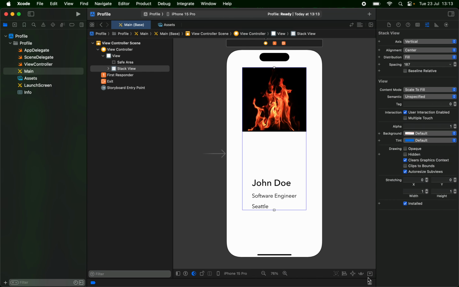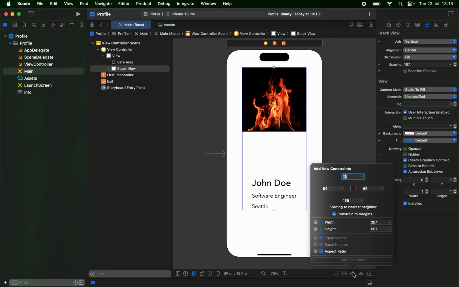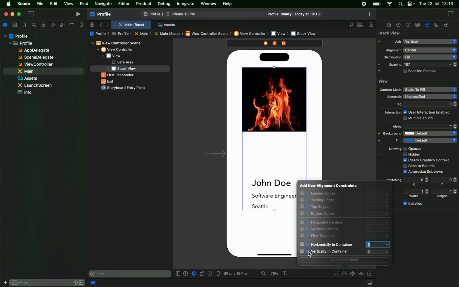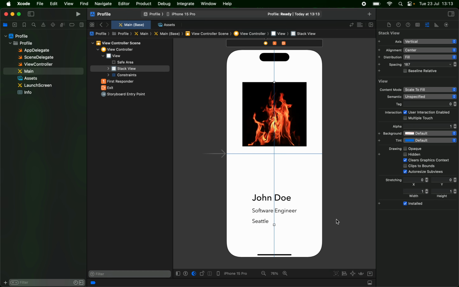Okay. Let's put constraints now. Okay. Do you want me to do this? Can even put like this.